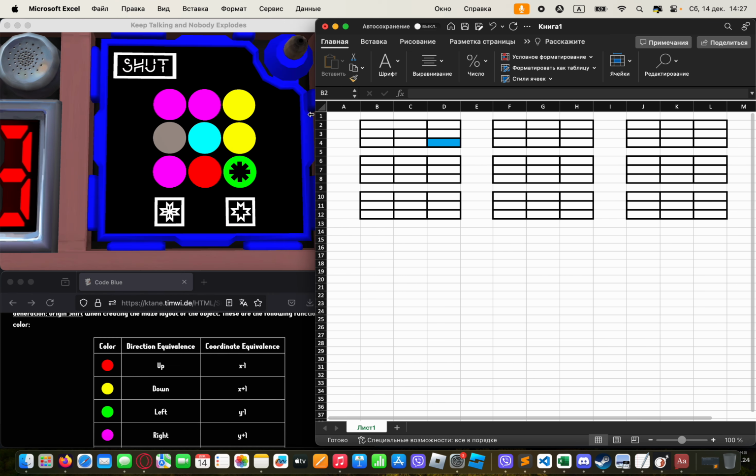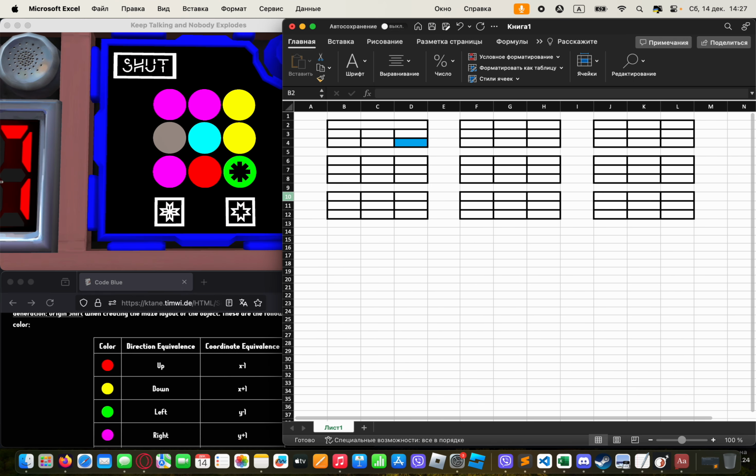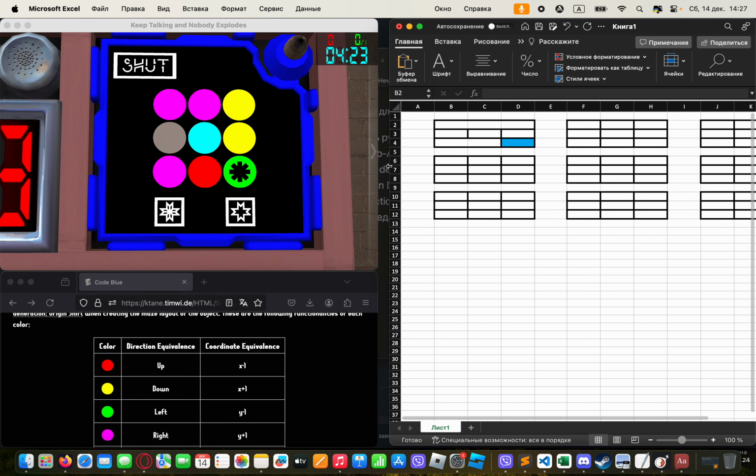Up next we have magenta again. So we delete this wall again. We can also delete this wall to the bottom left. Then we have yellow, which is down. So we can already find how we can go to the key.